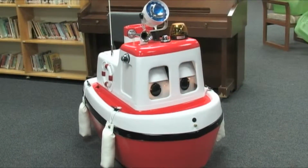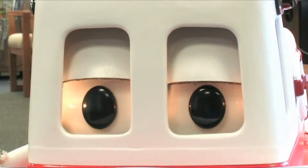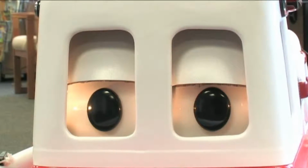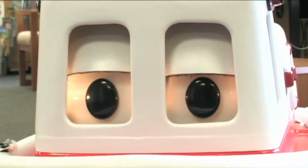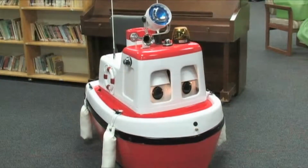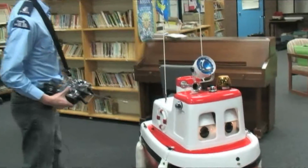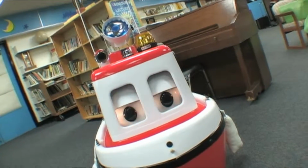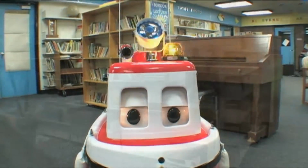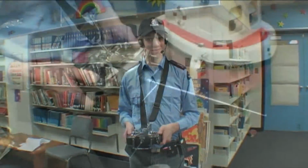Hi, I'm Bobbie the Safety Boat, and I have just signed on with the Canadian Coast Guard Auxiliary. If you're asking yourself, how am I gonna operate this thing? Then you've come to the right module. Basically, there are two things you need to know. The first is how to operate these controls, and the second is how to bring my character to life. Let's start with the nuts and bolts. Let's look at the remote control.